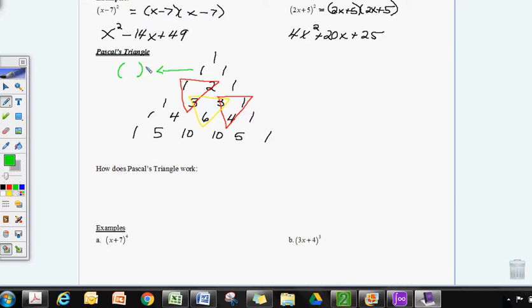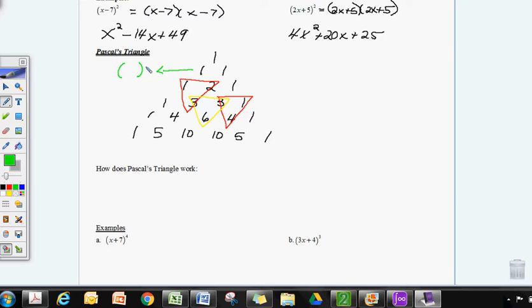So now I'm color coding. This first term is x. It starts at its highest power. The highest power it can go to is the fourth power. So this becomes x to the fourth, and then the next term becomes x to the third, and the next term becomes x squared, and the next term becomes x, and the next one is x to the 0. And everybody better remember x to the 0 is 1.